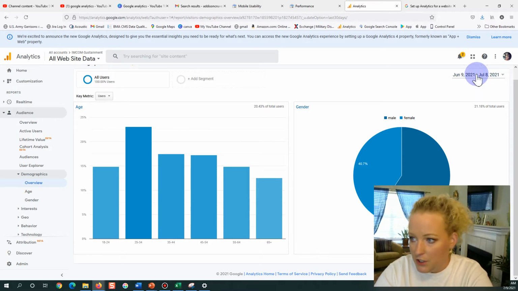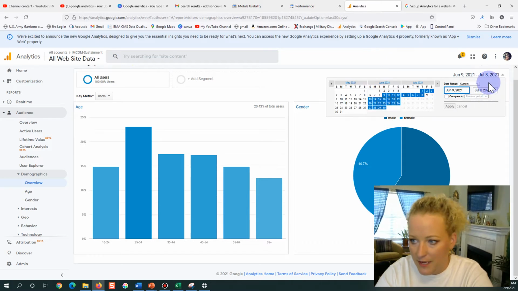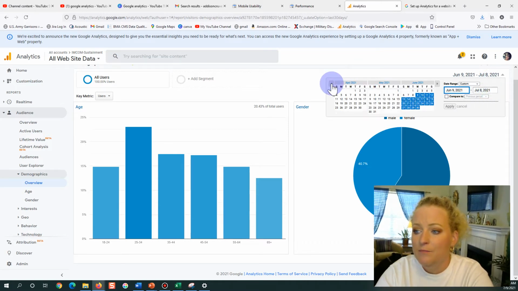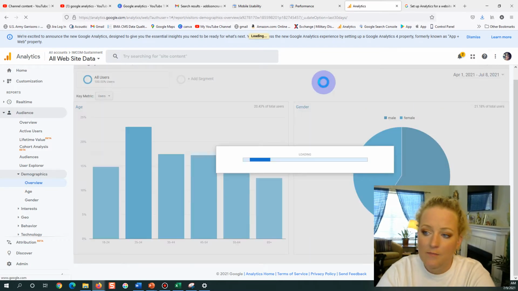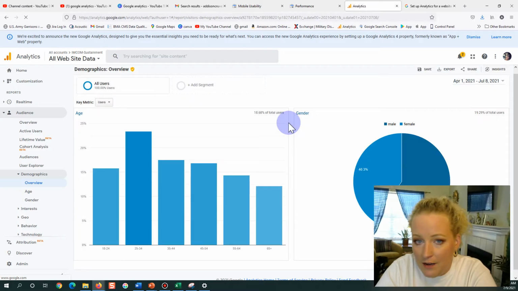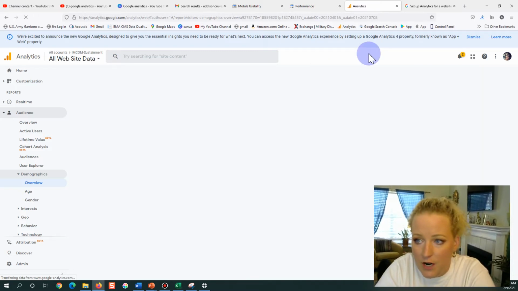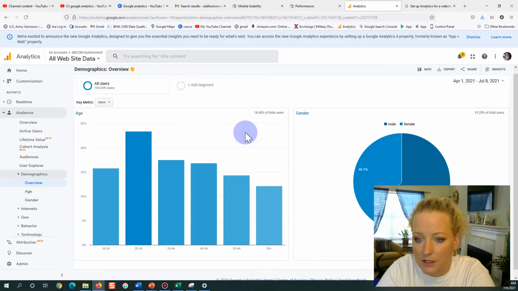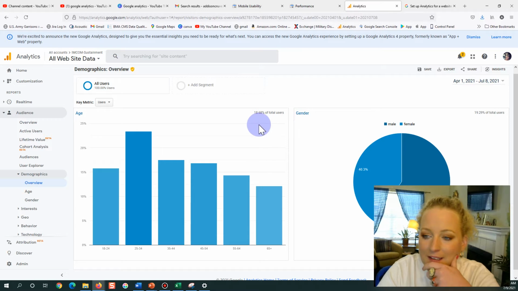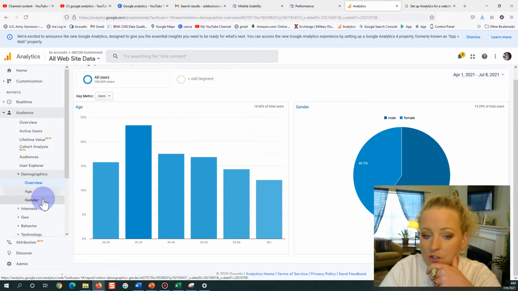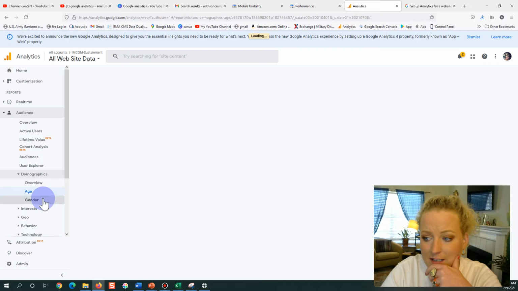But I wanted to bring your attention to this up here. Do you see how I've got the date right here? It's literally just the past month. You can make this as big as you want, like the last 6 months, the last year, or whatever. You're not going to see much of a change here right now because, like I said, I just turned on the demographics for MCOM sustainment a couple of months ago. But I just wanted to call that out because it's all the way over here and you're not going to be able to see it very well. But you can break down the age, gender, all kinds of things, guys.